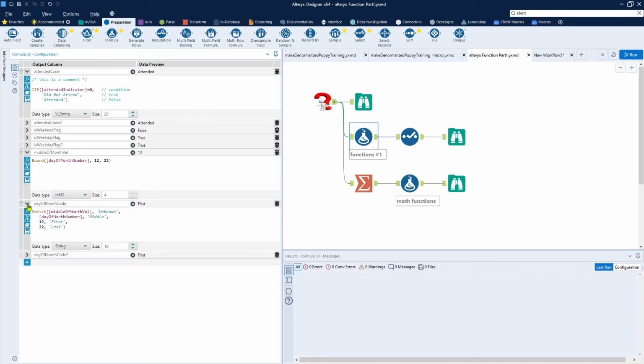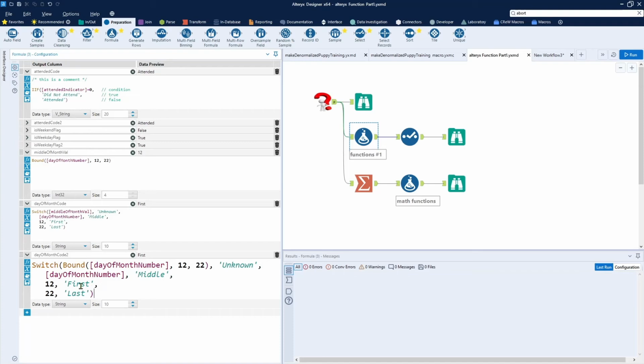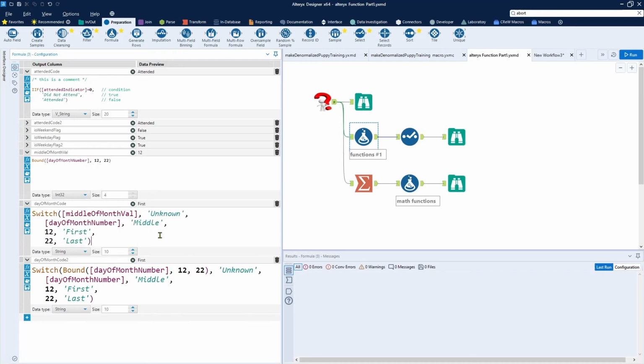Now to show you how sophisticated you can get, just in case you don't want this value floating around in your job stream, again, right afterwards I can always select it out, but you can combine those two things together, and basically if we make this big so you can see it, it gets to be a bit more complicated. So we're switching not on the value, but simply we're switching on the bound function. So we have the actual function call for bound in here that returned us the data that we wanted, and we can then do the rest of the switch as we had done it before, which is this one here, which will return us the same values, but here it does it in 2 steps. This does it in 1 step.